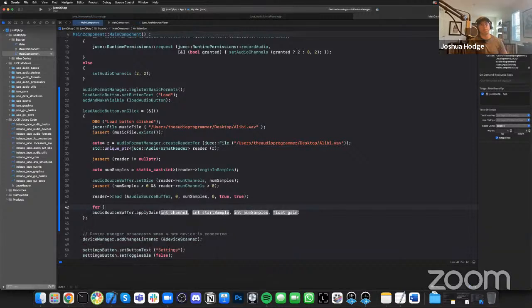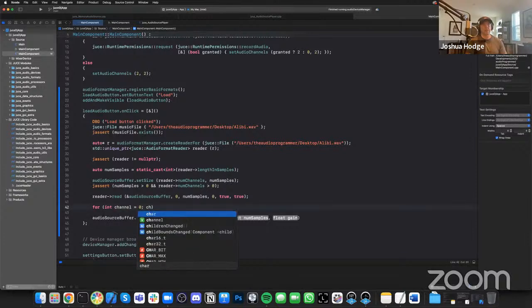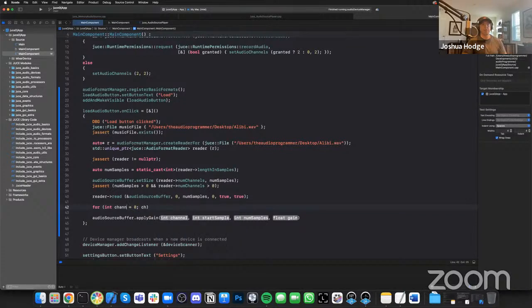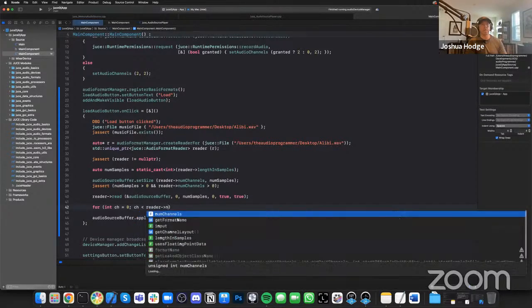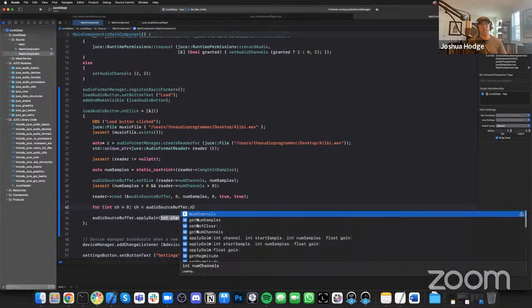So we could just do for int i equals 0, i is less than num samples, i plus plus, or actually that's not what I want. Int channel equals 0. I'll just make it ch rather than channel. Ch is less than audio source buffer num channels.